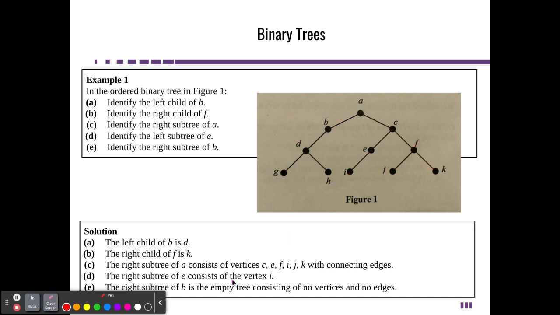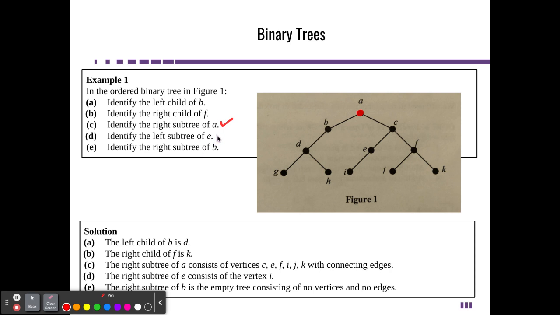If we did a left subtree or a right subtree of E, so here's E. Wait, is that right? Yeah. A right subtree of E. Oh my gosh, I'm reading the wrong thing. Let me read the question instead of the answers. So let's do the right subtree of A. So right subtree of A, we just did that one, my bad, excuse me.